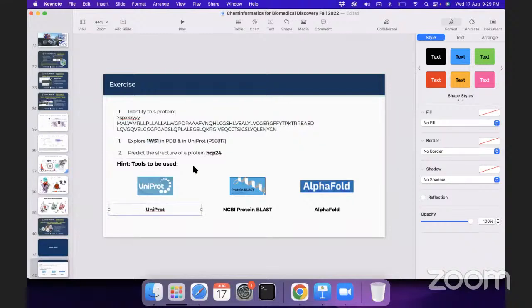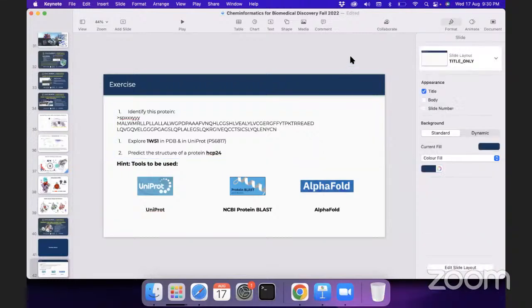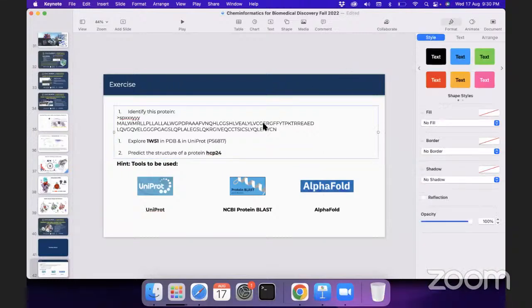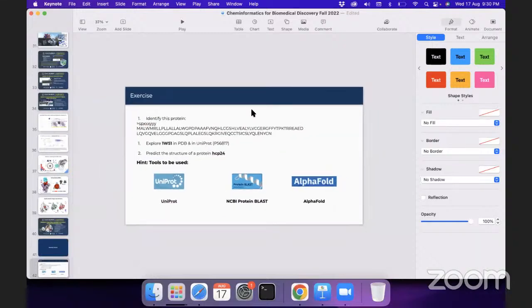So these are the three different exercises. One of the issues is that we are running out of time, and we have reached towards the end of the session. So we can do one thing: we will share the exercise with you, and also the solution in a couple of days.